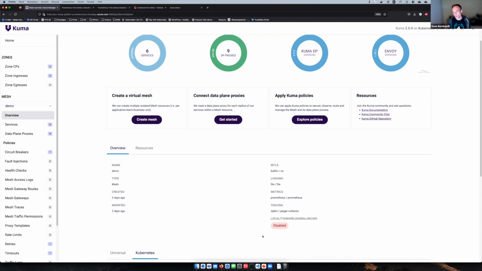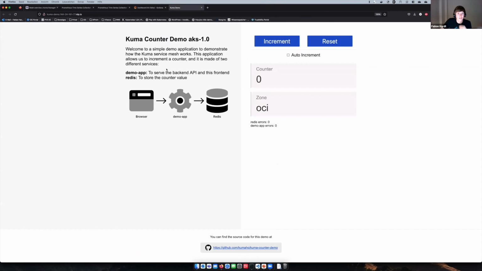And what we wanted to show is what happens if we remove that certain policy that all the traffic is allowed. Now, if we go to our application, maybe we should show the application first, Fabian, the Kuma demo. Yeah, this one is the typical Kuma demo application. And as you can see, we have here the front-end application. If I do a refresh, we have just a version number here, and we can see it's running in OCI cloud. In this case, in our OKE cluster in version 1.0.